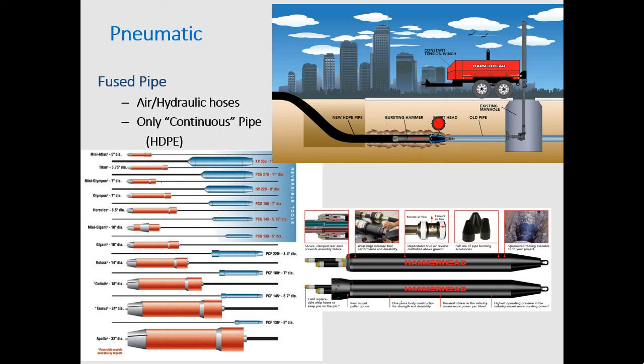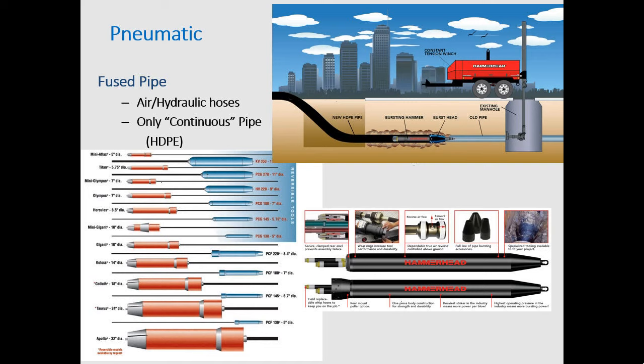Now this is the one I said where if you use this on a water pipe, it's not really recommended because you've got hydraulic and air hoses that have to be through your new pipe. And so you have this hydraulic hose that's been dragged through the ground and everything else, and it potentially has hydraulic oil on it. And it's just a cleaning issue that you aren't going to want to have to deal with when you have a potable water system in the end. In a gravity sewer line, it's not as big an issue, right?